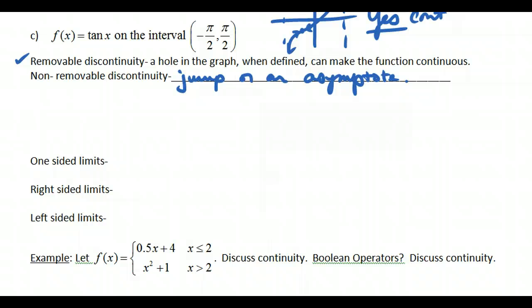What we can talk about, and we've mentioned this a little bit, but now we can get some notation for this, is one-sided limits. And so with one-sided limits, we can come from the right side, and how we write this is x approaches c, and we put the plus sign after it.